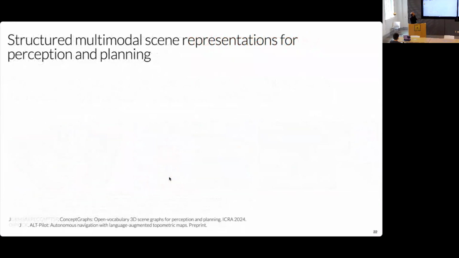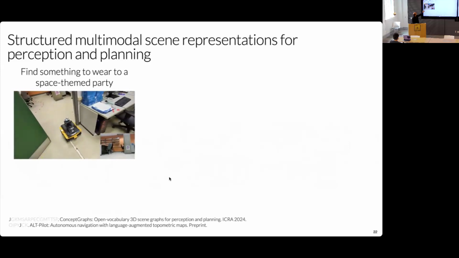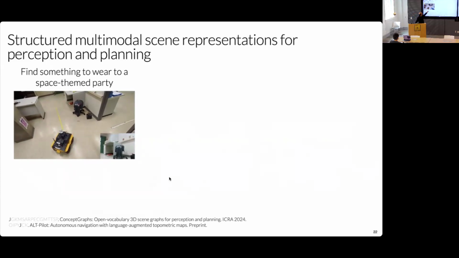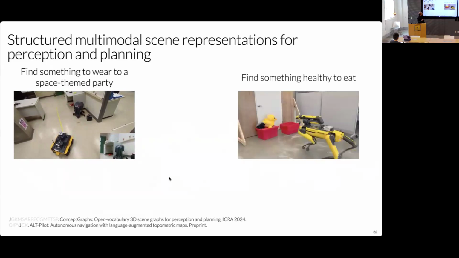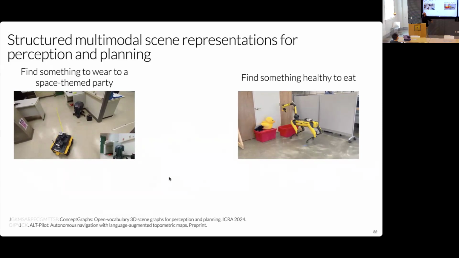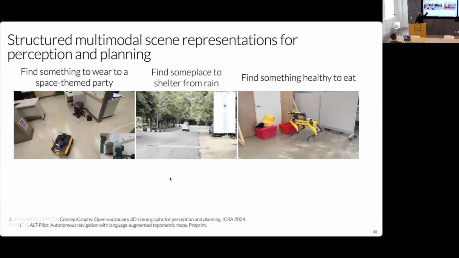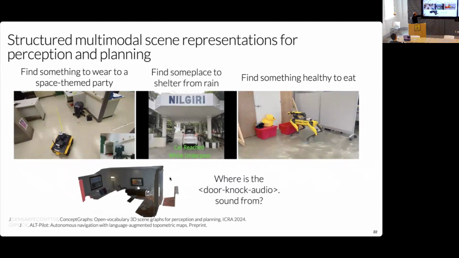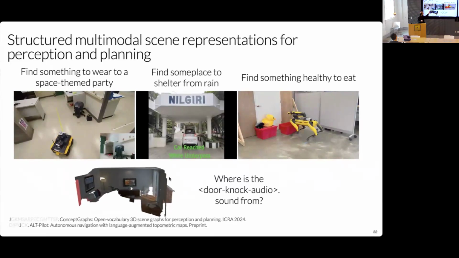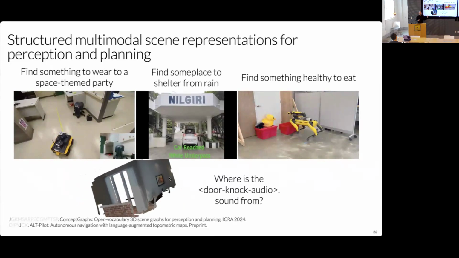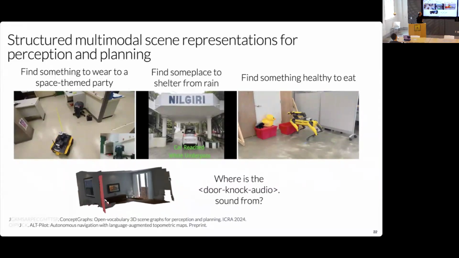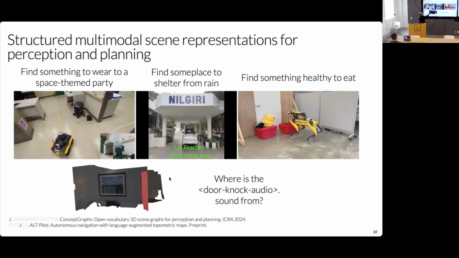Some examples of tasks you might wonder about: here is a robot trying to find something to wear to a space-themed party, and it comes up with this t-shirt that says NASA written on it. Or you might want a robot to pick up something ready to eat, and there's a mango that it picks up and drops into the tub. But I'll skip to this other query where someone knocks at the door and you want to listen to this door knock audio and identify what objects in the scene could be producing this. And these are not just didactic examples, these are actual demonstrations that we've been running on robots for the last year and a half. I'll tell you a bit about how we do this.